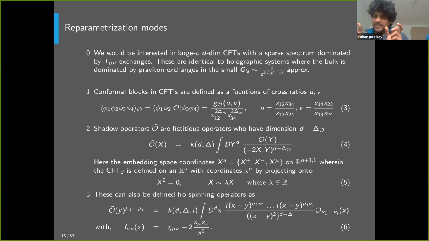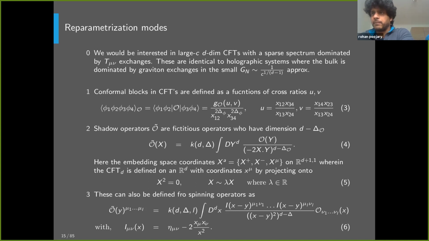But it's not weird, because the bra and the ket contraction is positive only when there is some sign difference between their weights in that celestial CFT. It has to be plus V and minus V or something like that. But nonetheless, if the weights are different, as in the case of O and O tilde, the 2-point function of O and O tilde is a delta function. It's not 0, and it's conformally invariant. It has to be a delta function to be consistent with this definition 4. But that's basically the only thing.